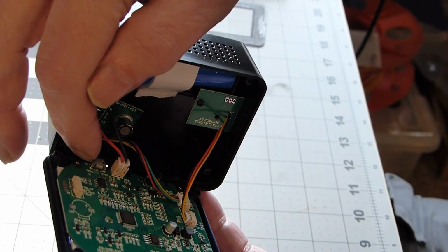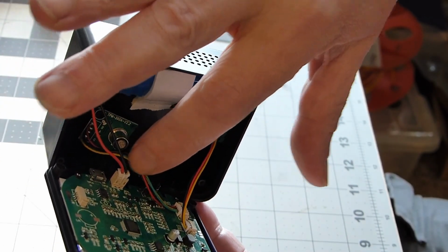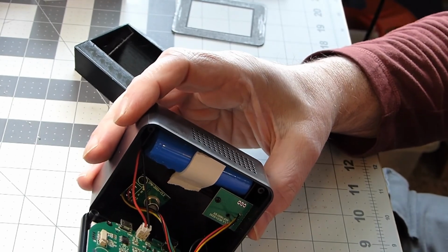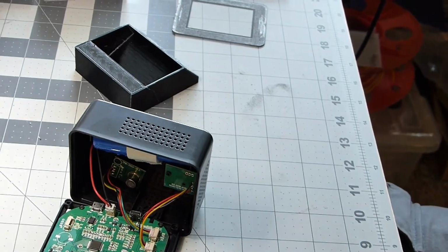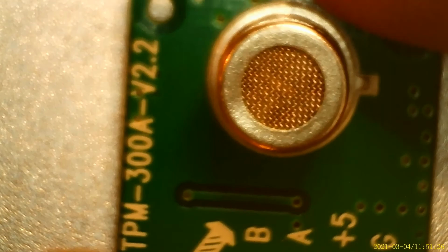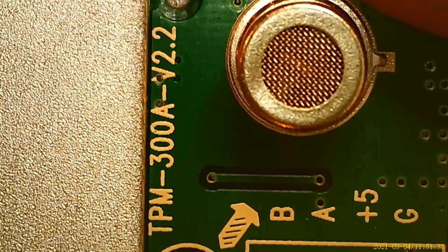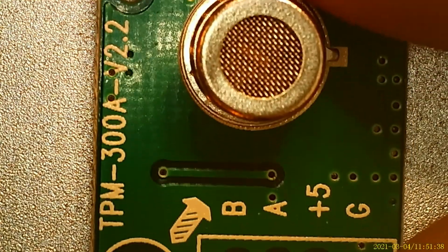That's the power connection, and then this USB and power connection are all on that side of the board there. That's where the battery connects in. Sensor and temperature sensor. So here on the microscope, we see that it's a TPM 300A version 2.2. And that's a nice little sensor, but I don't think it's good for CO2.